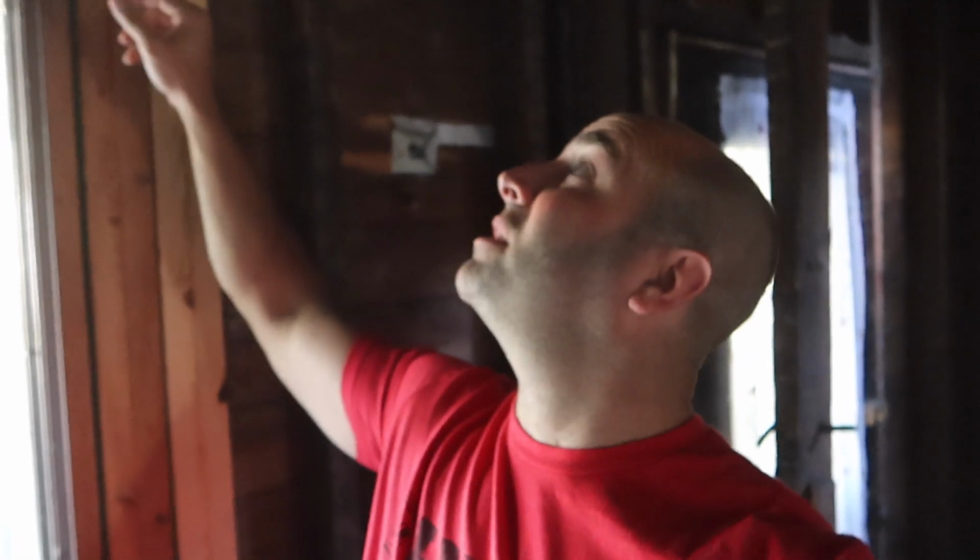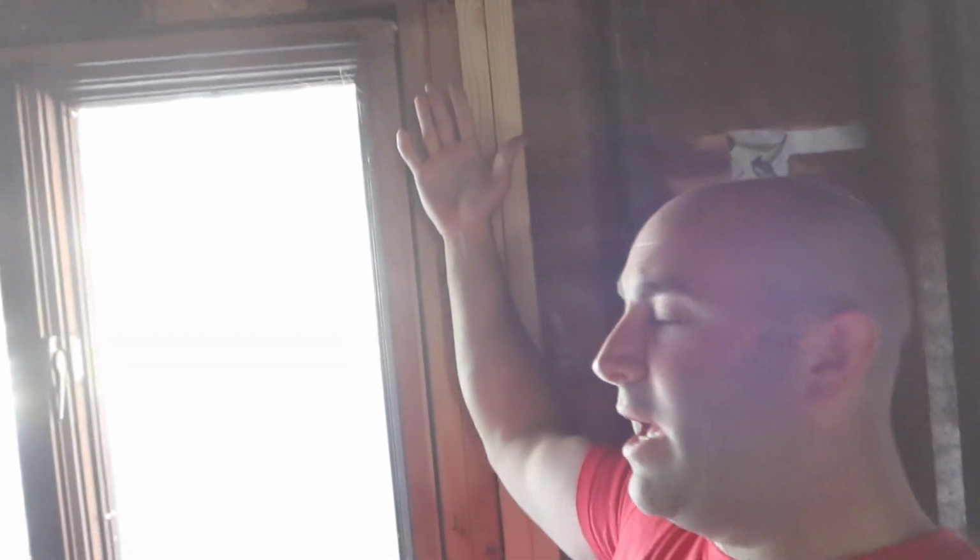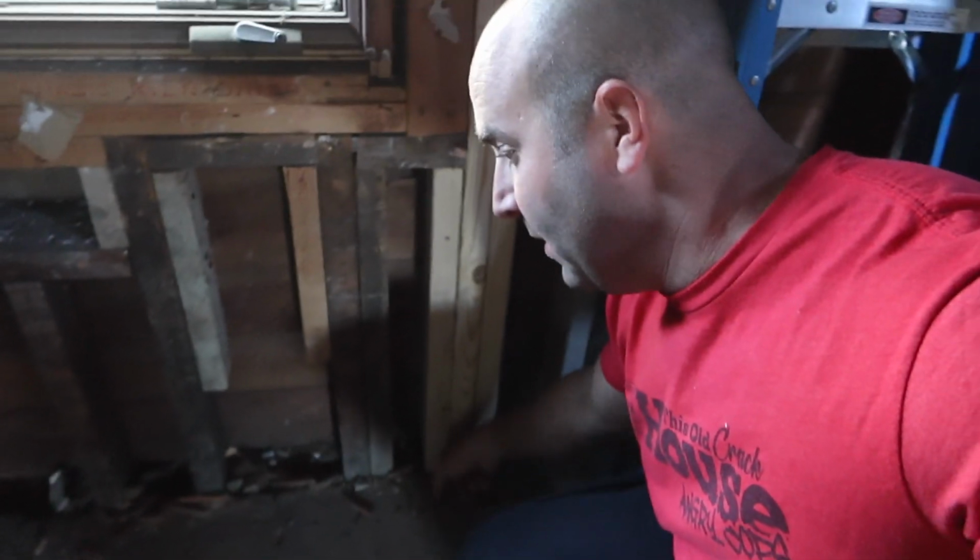Now it's gonna be a little messed up because the light's coming from the outside in. But we've got the second floor coming all the way down. We got the 3 2x4s that are put together just like the first floor, coming all the way down to the base of the first floor, going right into that support that runs from the front to the back of the house. I know I've said it like 8 times already, front to the back of the house, but it's kind of important if you don't want one story falling in on another story.